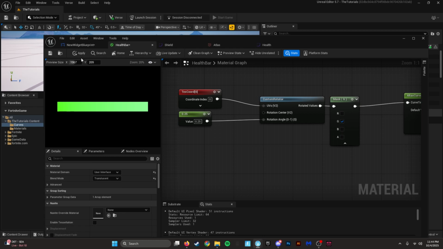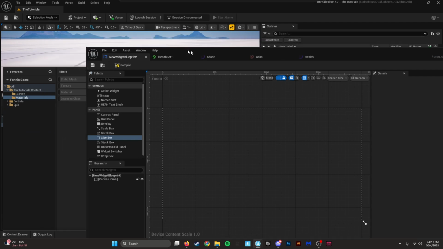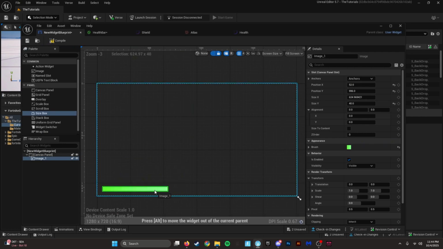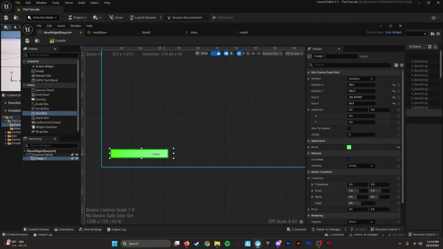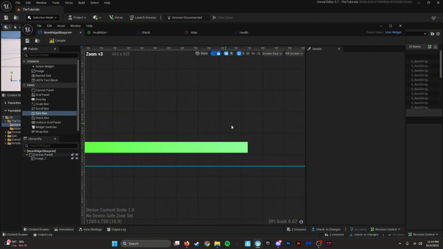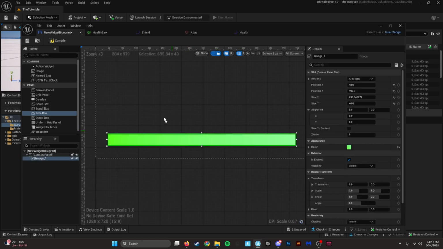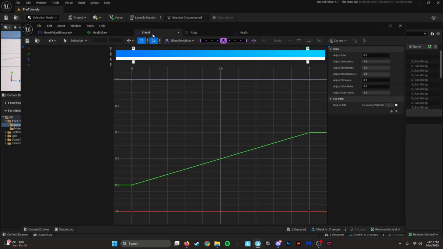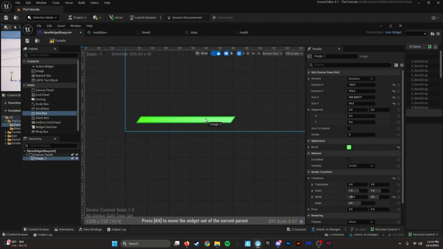And if we apply, and let me delete this actually, and then we take this material and we drag it into our HUD. Say, for instance, you had a custom health bar attached to that material, so that as you lose health, it grows and shrinks. And this is a great way to add color to it without having to add a large expensive gradient texture. You can just call the gradient the curve color, and you can have a pretty beautiful gradient right there. You can have a pretty sick health bar.